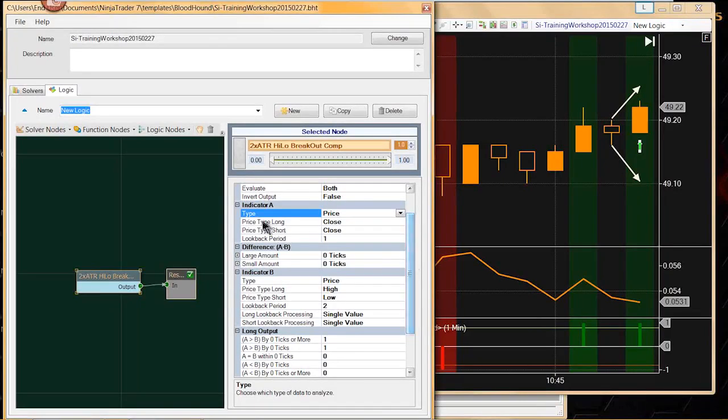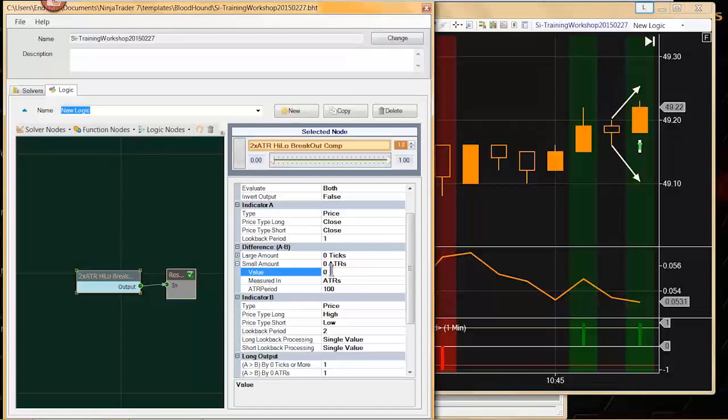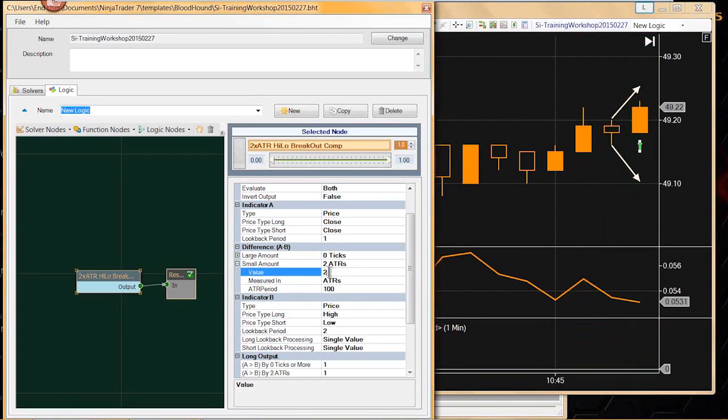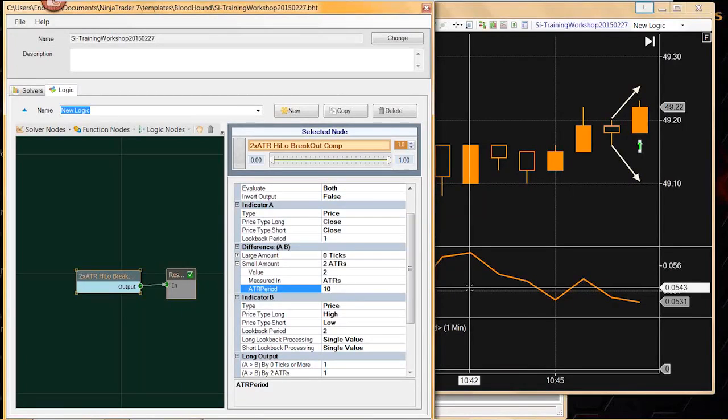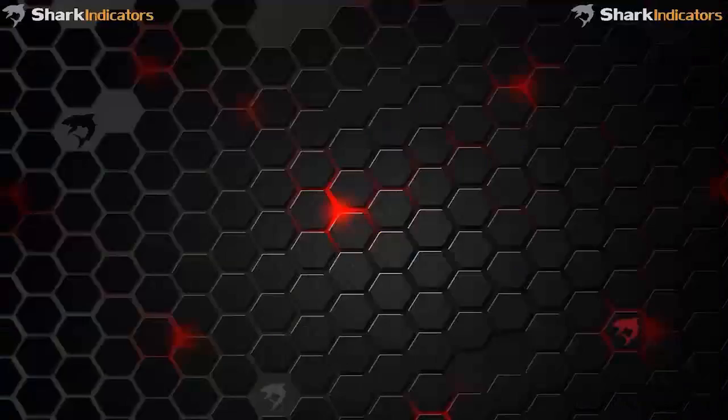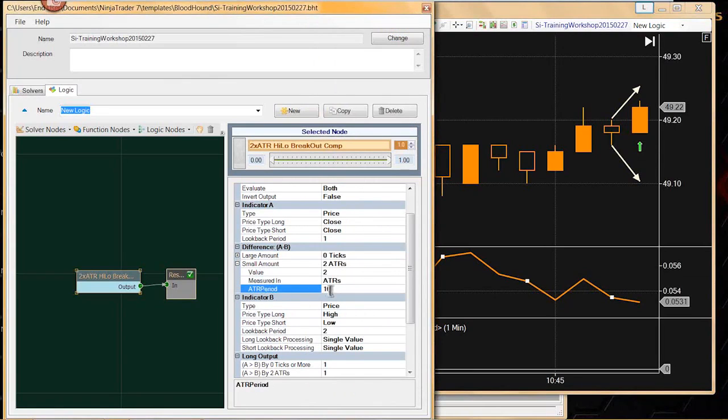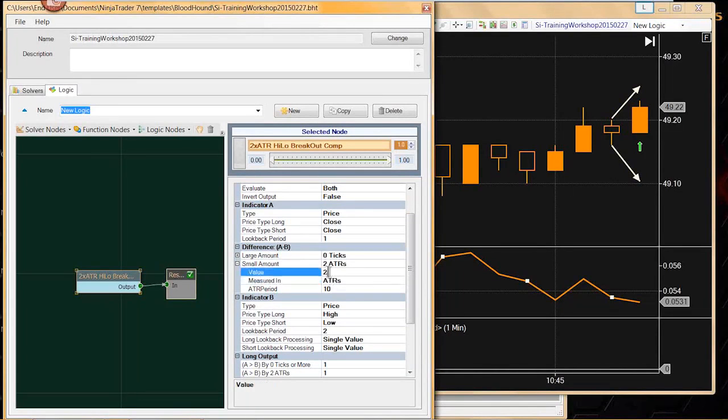Okay. So we have our indicator A and indicator B set up to the prices that we're comparing against each other. Now the next step is to set up our amounts here. We're going to use an ATR, and we want a multiple of 2 for the ATR. If I set 2 in here, it's going to take the ATR and multiply it by 2. We also want to change our ATR period. Since we're using an ATR with a 10 period, we also need to tell BloodHound to use an ATR of a 10 period. Right? And the value 2 is going to take the ATR value and multiply it by 2.